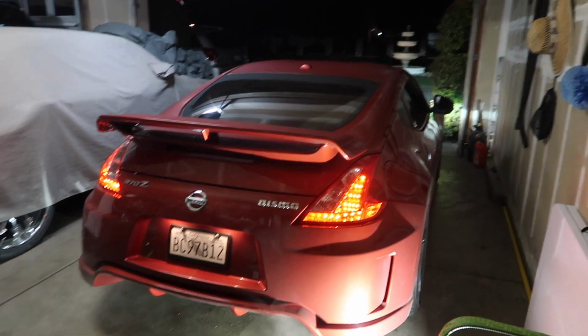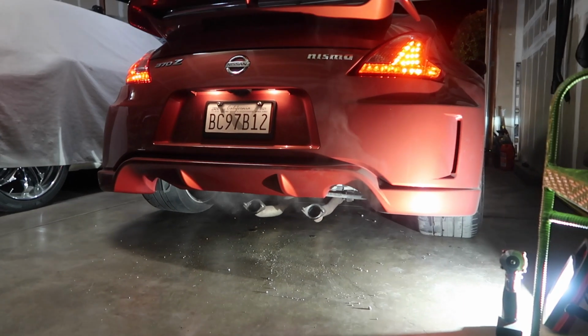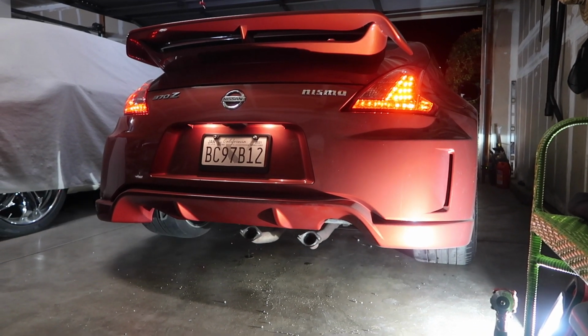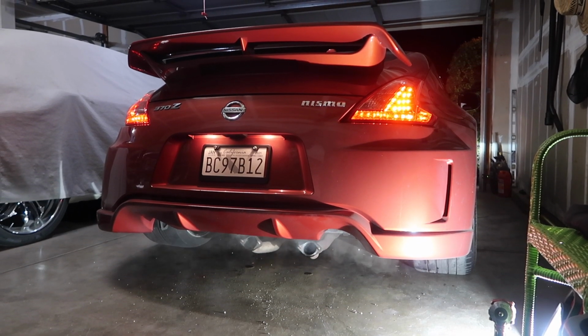Yeah, I don't know why it does that. It has like a rev limiter on it. Yeah, it doesn't.